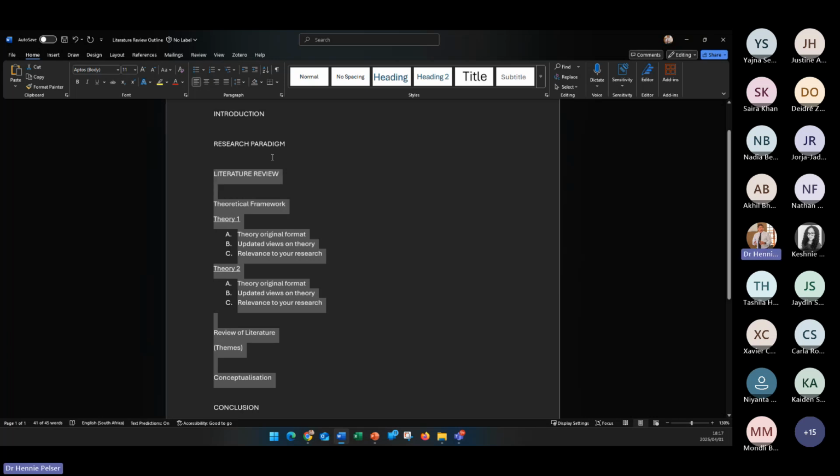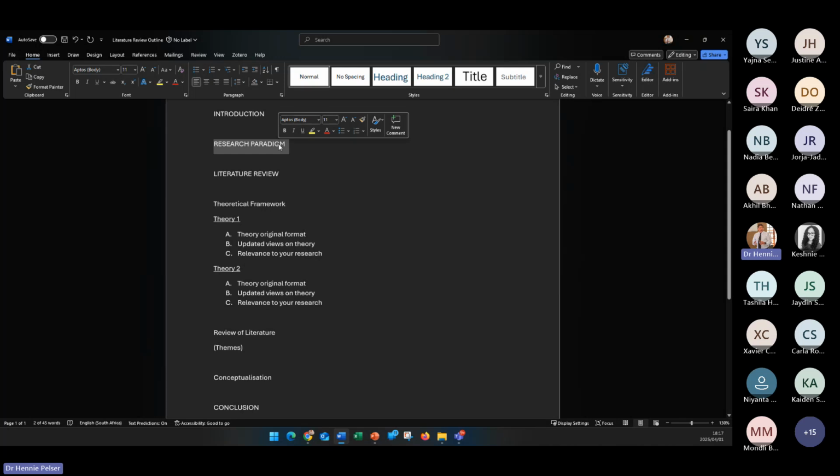The research paradigm, you will simply expand on the research paradigm as was in the concept document. I know that some of my students had written it extensively. So it's to then take it further. Tell us your selected paradigm. Tell us why you've selected it. Tell us the ontology, epistemology, axiology, etc. And then obviously transition to the next phase.